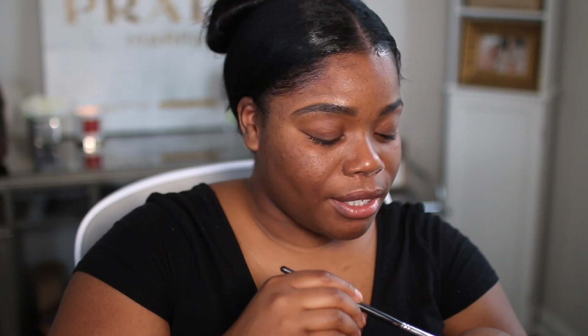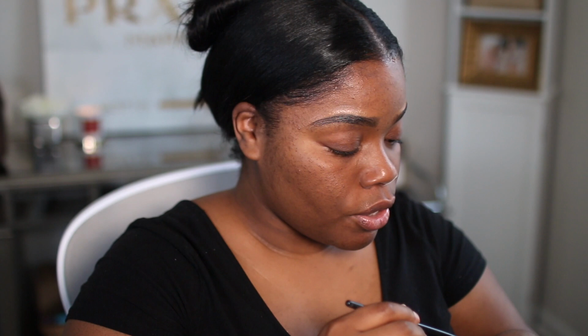So, okay, the foundation that I'm going to use is this. Now, this is an oldie but a goodie. This is Maybelline Fit Me? No, Mac Studio Fix Fluid, and you know what's interesting? Every time I use this, I enjoy it. Yeah, some of these tried and trues are still good. I wore this yesterday and I really liked it, so I'm like, let me give this a try again. I'm an NC50 girl, and honestly, it's a good match. I have no issues with this shade for me.